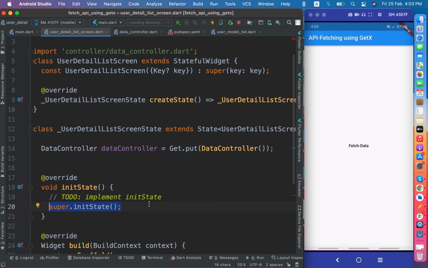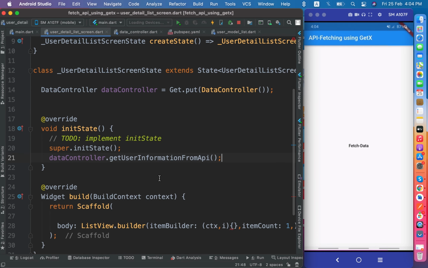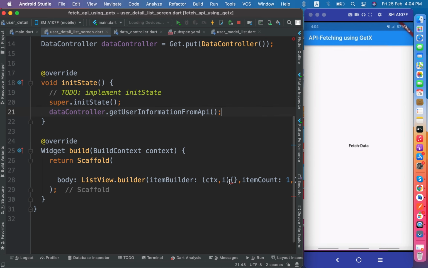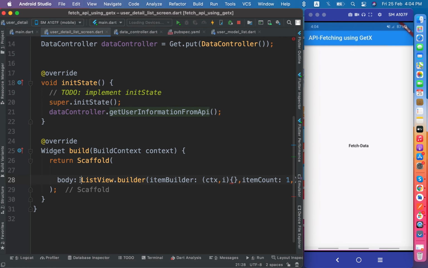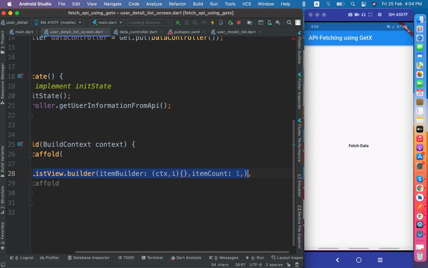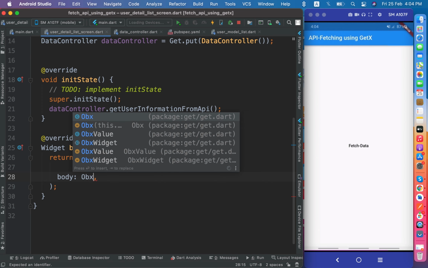Inside init state I am going to call data controller dot get user information from API. This is the method that we have to use over here. And as you can see, I have created an observable type variable. Its value is by default false, so we have to wrap it with the Obx widget in order to show a circular progress indicator when data is loading from the internet.